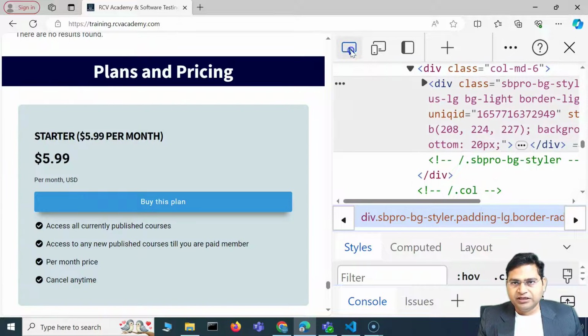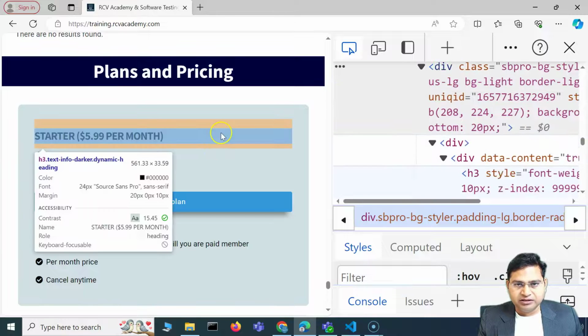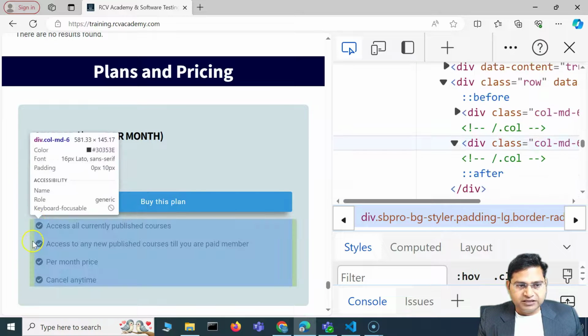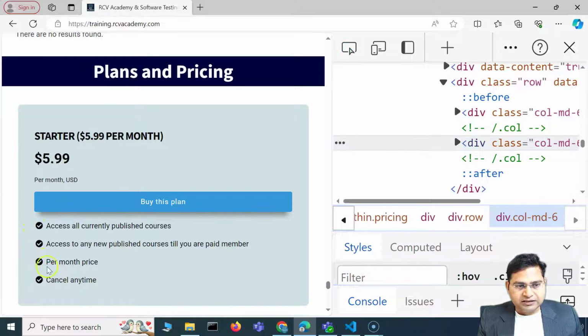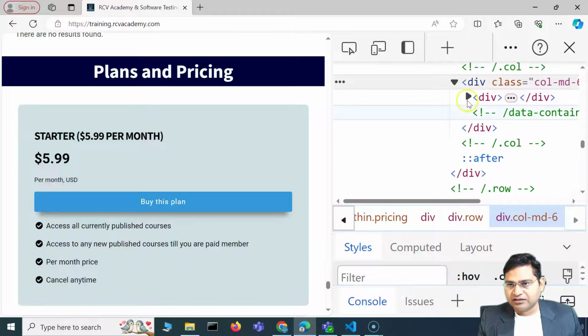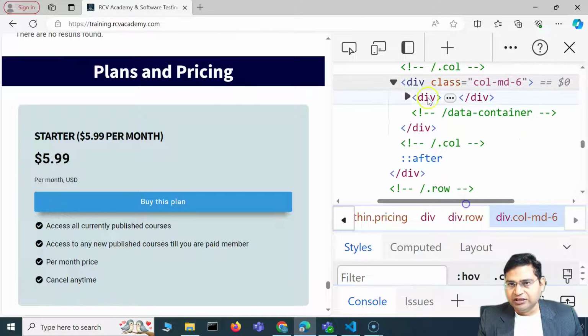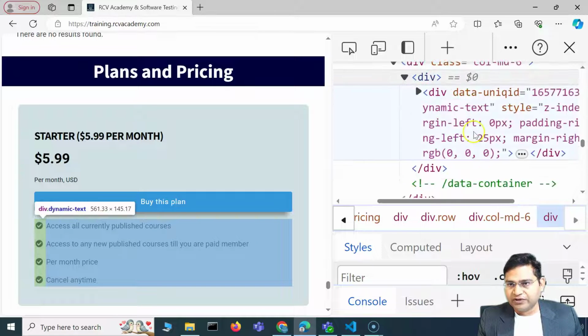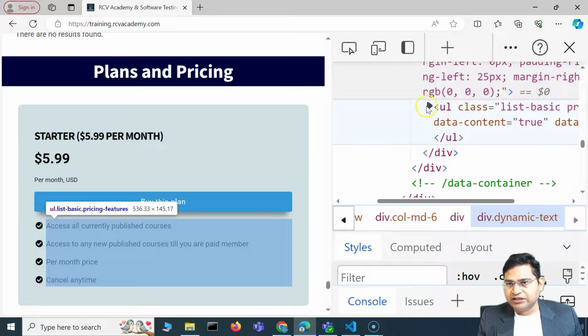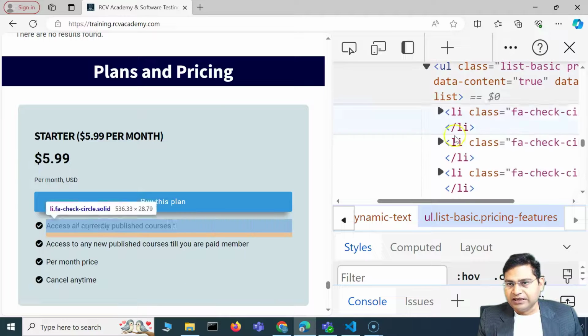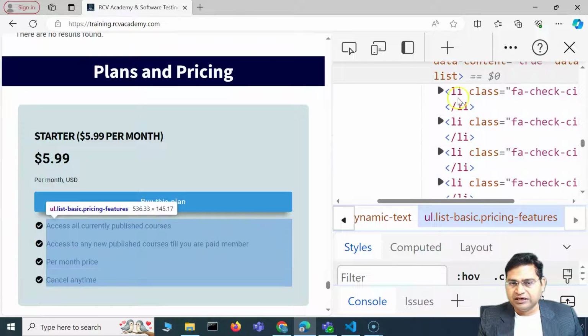So if I simply click on this locator here, the highlighter, I can just take this bit, right, which is a div class. And this contains all the 4 lists. So if I just open this div on the right hand side, you see that within this div, it is an unordered list, right? And then there are list items. Each of these list items, you'll see that they are highlighted.